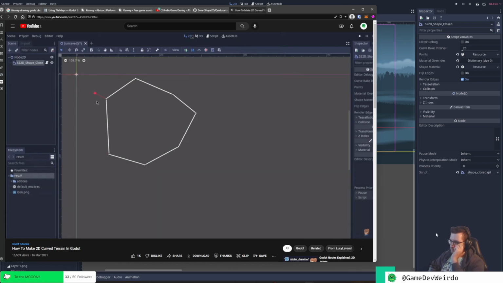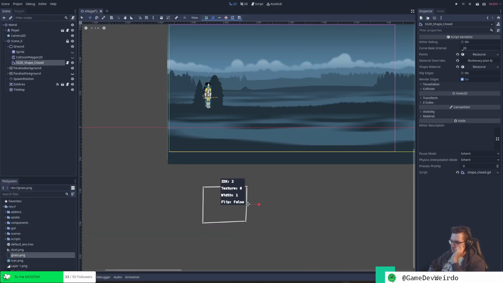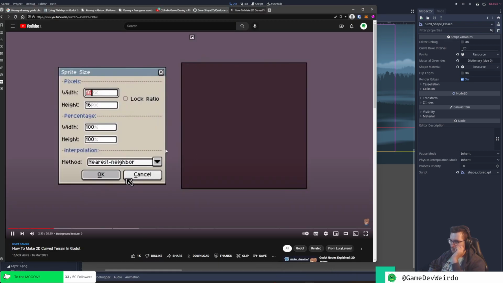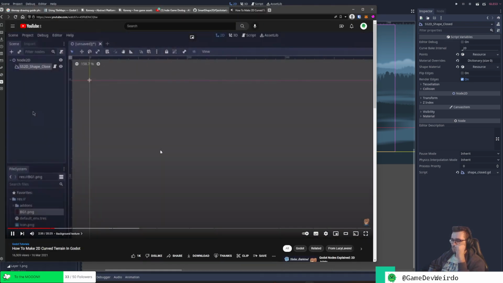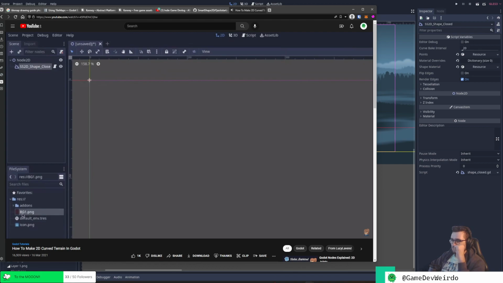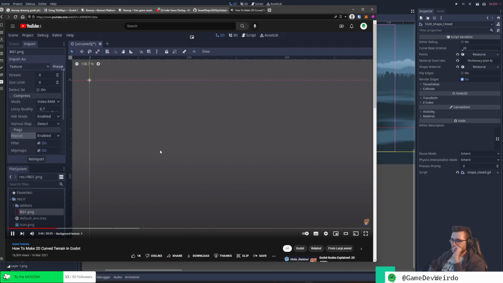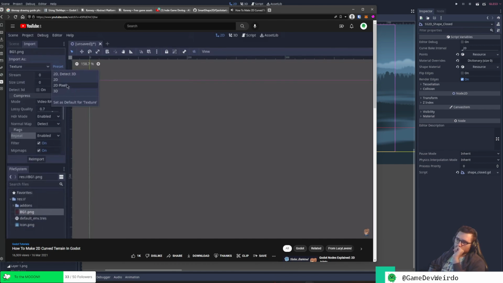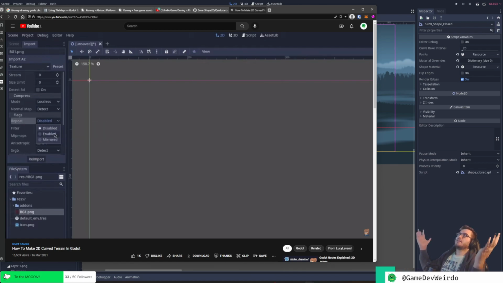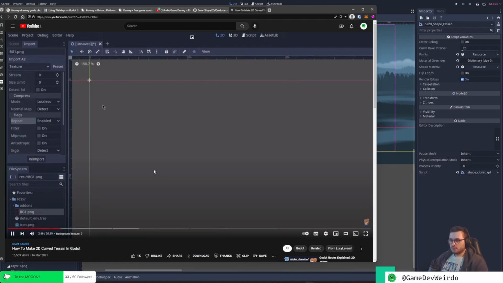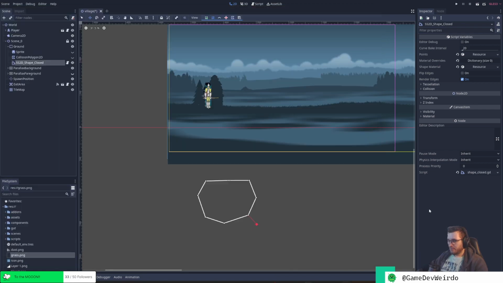So now we have a basic shape down, let's add some background texture. For the background, I have this basic 16x16 round square, and you can add a pattern to it if you want. So once you've dragged the texture into your project, let's select it and then go to the import tab and then go to presets. Let's select 2D pixel because it's a pixel art texture. And then one important thing we need to set is the repeat. Let's set that to enabled, because we want to repeat the texture over the entire shape. There you go.